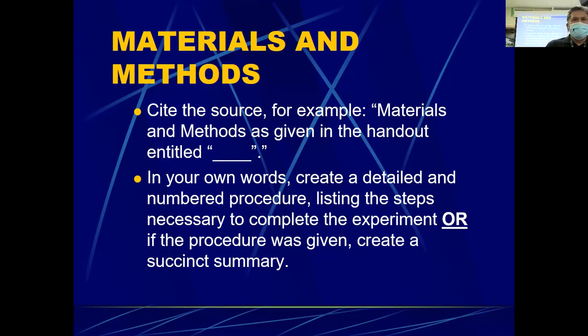So now you've got 4 checks already. 4 checks out of the 12. So out of the 12, you have 2 in the introduction. You have the main purpose or main point and the hypothesis, and then the materials and methods. You have the source cited, and you also have a short summary of your procedure, just 2 or 3 sentences long.